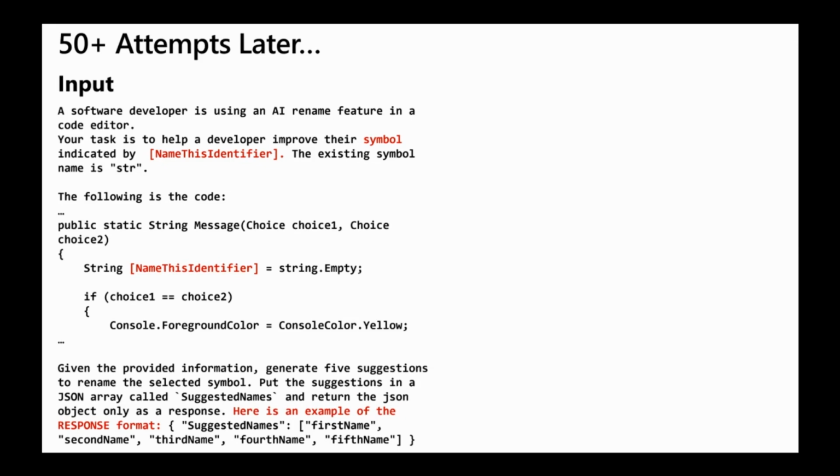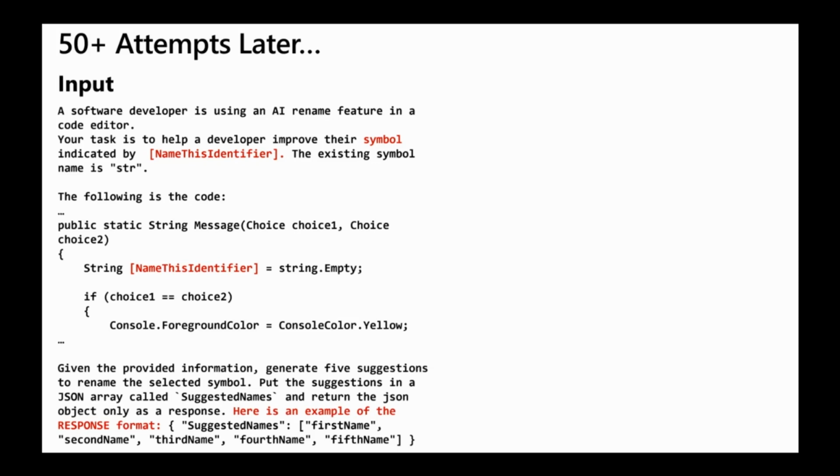The reason why I discovered symbol is fine is because it turns out, even if I don't tell it it's a variable, if it looks at the position of what it is, it already knows that it's a variable or a method or a class. So I've discovered that I don't need to tell it that it's a variable. And then I said, look at name this identifier.